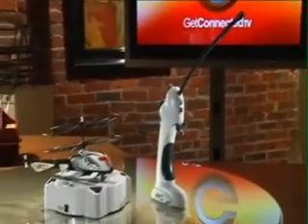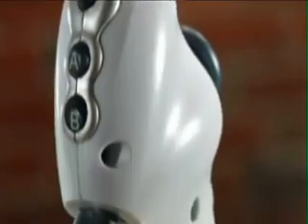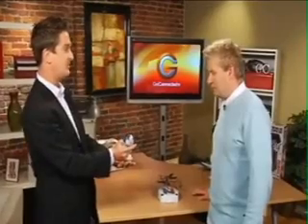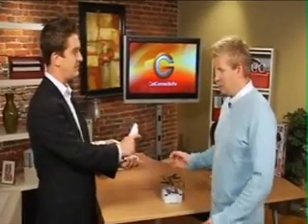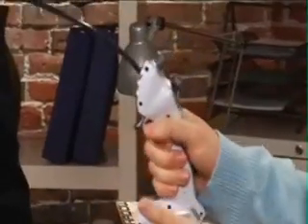I'll start you off with what's called the VRC Shadow. VRC stands for Virtual Reality Control, and what we've done is we've changed traditional thumbplay with RC into a virtual reality simulator of sorts. Rather than flying with your thumbs, you'll tilt to your right to turn, you'll tilt to your left to turn. Can I take a look at that? Absolutely. So, kind of like a Nintendo Wii or some of these games now? Very similar in technology.